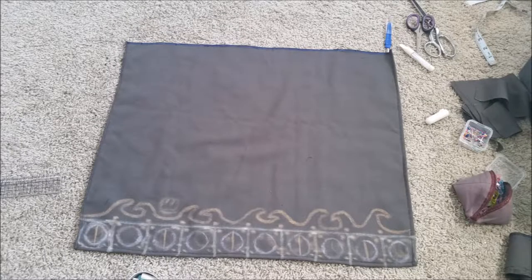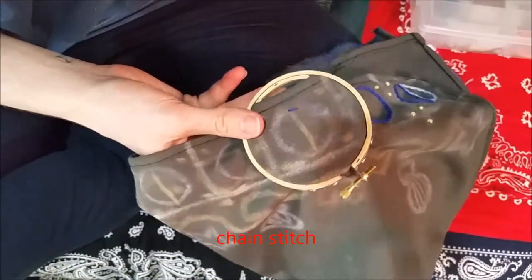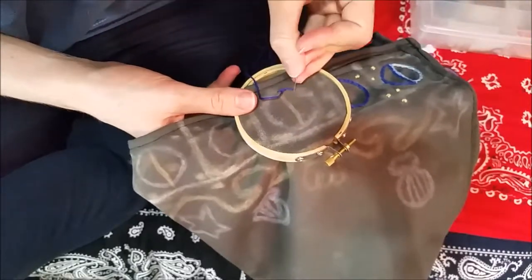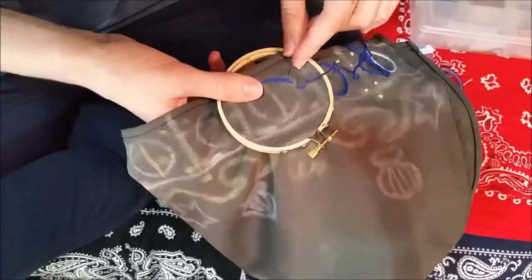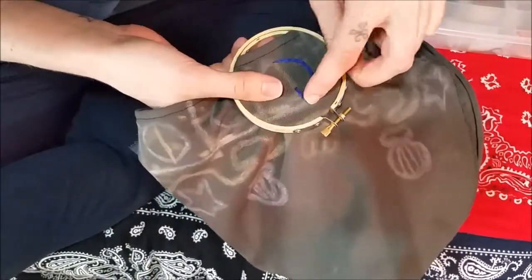Back to the skirt — I sketched an idea of the design I wanted onto the base fabric with chalk. Then I embroidered it to life. For the moons, I secured the embroidery hoop, threaded my needle, and knotted the end. I brought the thread up, then down a short distance away. I brought it up again following the chalk line, and wrapped it through the previous stitch, then brought it down right beside where I put it up. This is a chain stitch — there are many tutorials out there if mine was unclear. I repeated this pattern around. Embroidery is basically tattoos for clothes: stabbing something with a needle and a bit of colour to make it art.